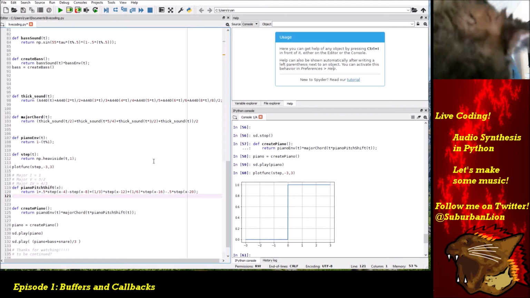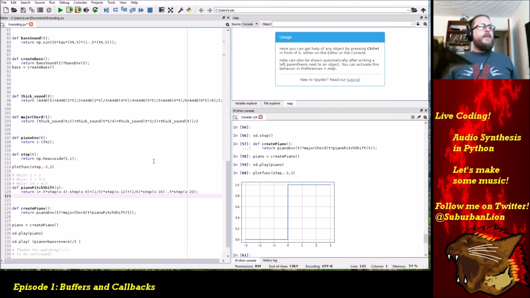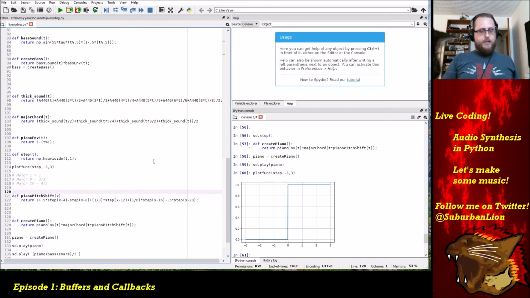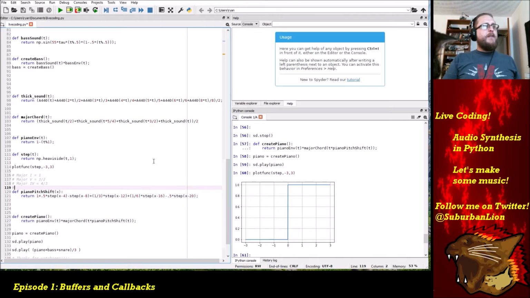I'm trying to get this pitch shift function to alternate between the major 1, major 5, and major 4 in the appropriate order. So my goal is to have it go from major 1 to 5, back to 1, then to 4, then to 5, then back to 1.